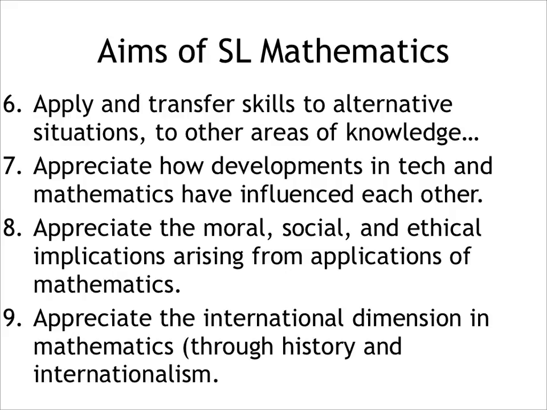Number 6 is to apply and transfer skills to alternative situations, other areas of knowledge. Number 7 is to appreciate how developments in technology and mathematics have influenced each other. Number 8 is appreciate the moral, social, and ethical implications arising from application of mathematics. And number 9, appreciate the international dimension in mathematics through history and internationalism. Now, some of these things you touch on here and there during your coursework, but for the most part, they're non-existent in the classroom part of your course. Or I shouldn't say that, they're non-existent on the assessment, the external assessment, the exam that you'll take at the end of the 2 years.